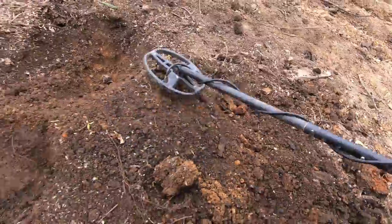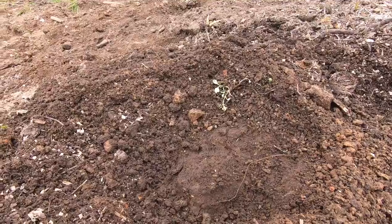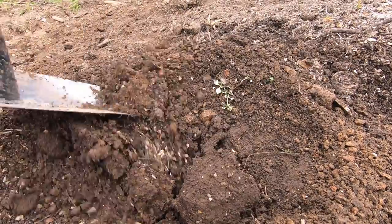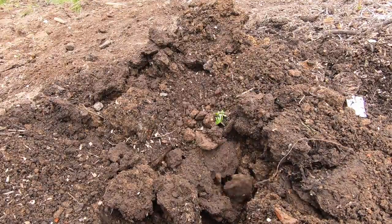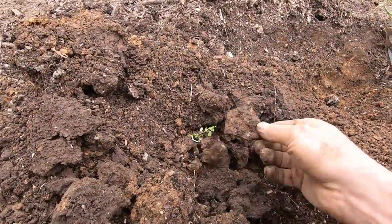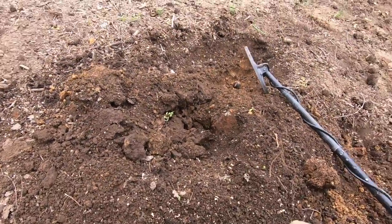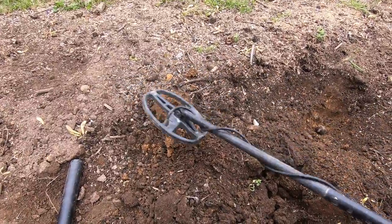There's another something there. Let's dig this up. That's a lot bigger, whatever this is. This could actually be iron. Oh yeah, all right, that probably got it. Unless it's a giant piece of iron. Yeah, piece of iron right there, look. So it's probably like a cooking pot, a piece of a cooking pot. Probably what we were hearing. More iron there.